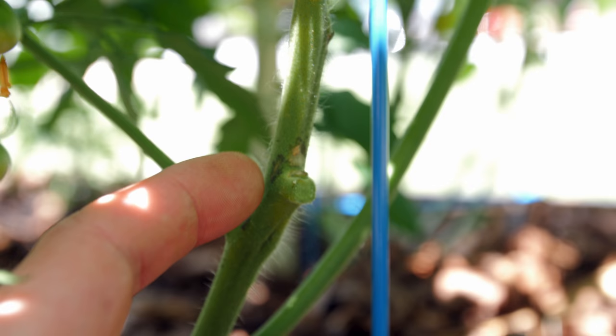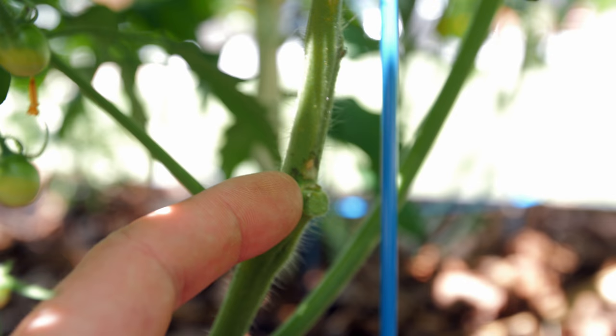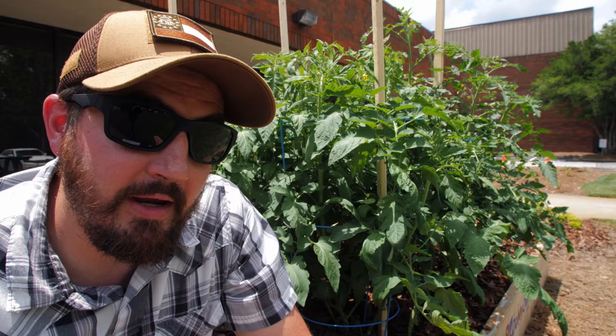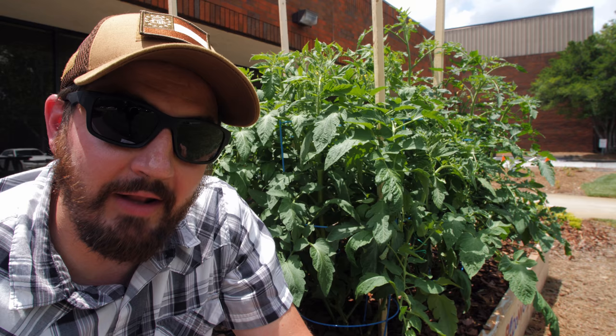Looks good. We wanted to prune off those limbs as close to the main stem as possible while trying not to damage the main stem. But look what I found after I opened this up. Got a nice vine growing underneath here with some good tomatoes popping. The other benefit to pruning, if done at the right time, it's gonna redirect energy to creating and ripening fruit instead of creating new leaves.